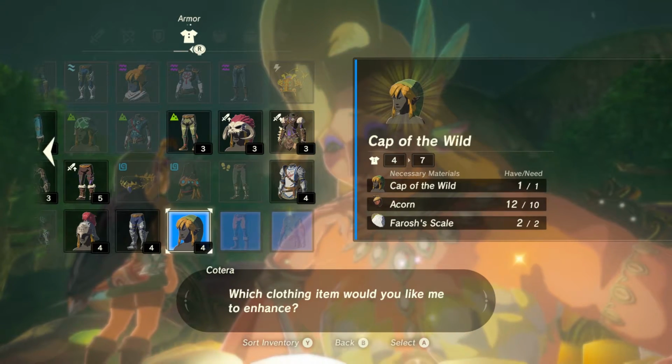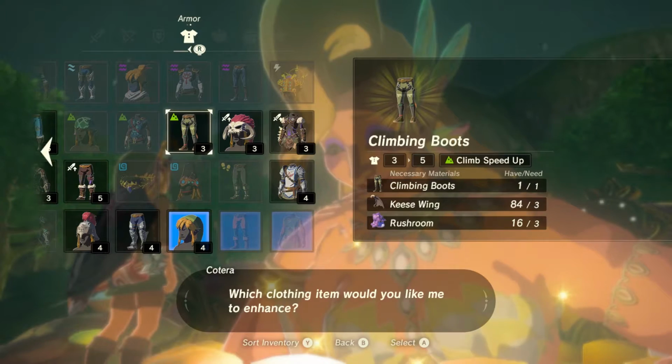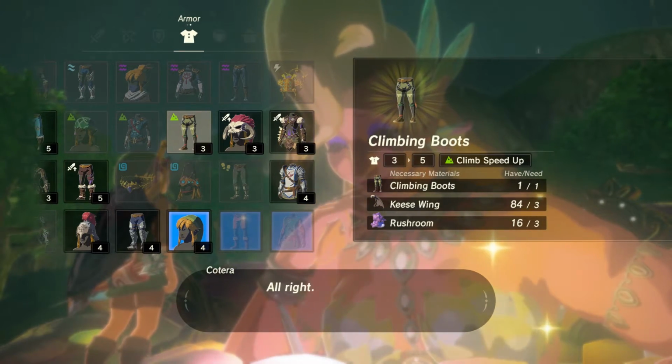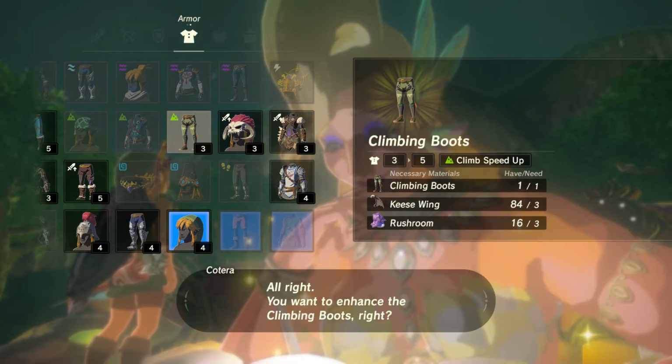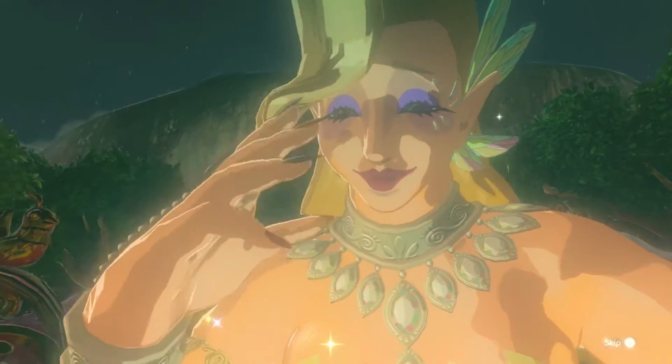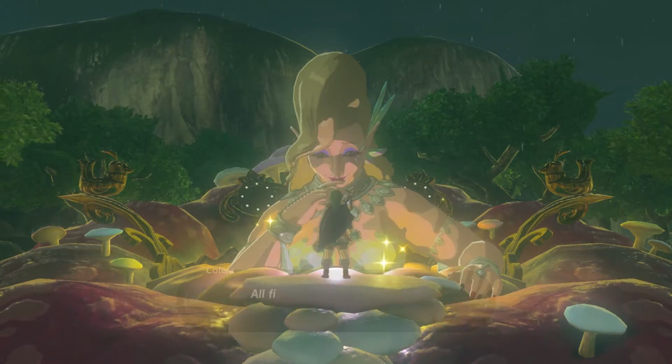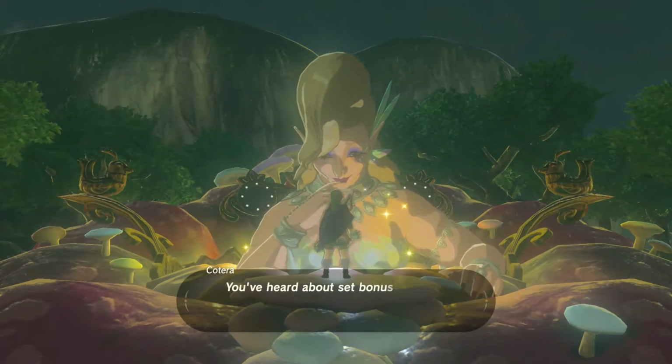Alright, well, what do you say we... I don't know what I want to do. I guess I may as well upgrade the climbing boots. That way it's better intact with my other climbing gear. But I'll upgrade all of my of the wild gear in due time. I can skip that cutscene because I know I'm going to witness that cutscene several more times in the future. So, okay, my climbing gear has been upgraded.